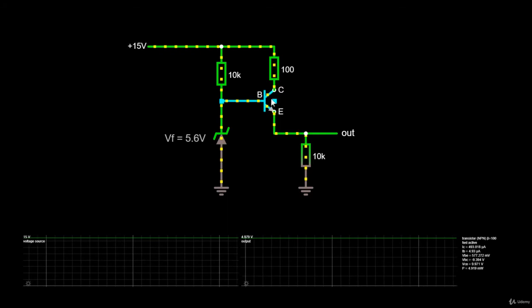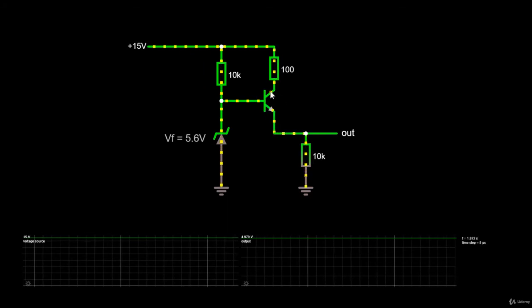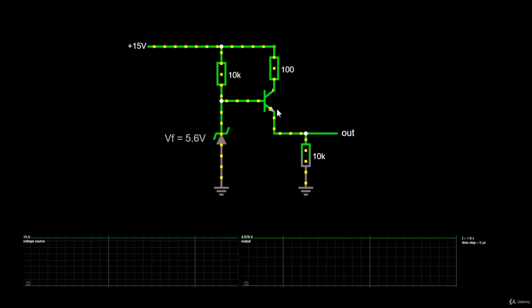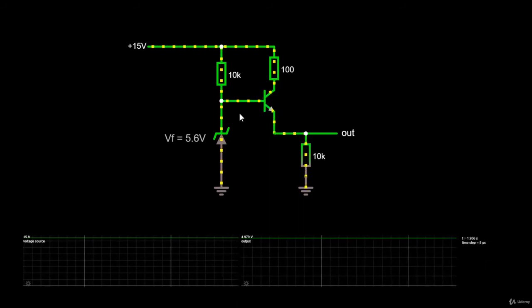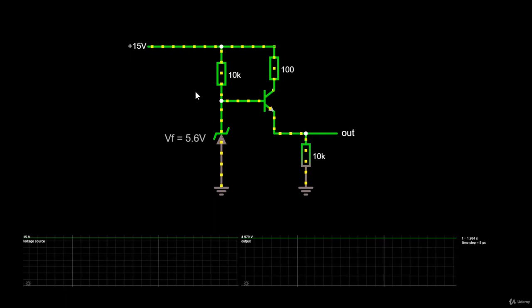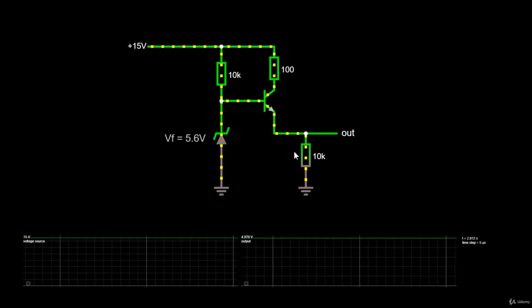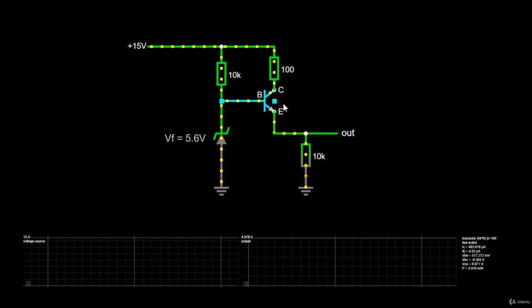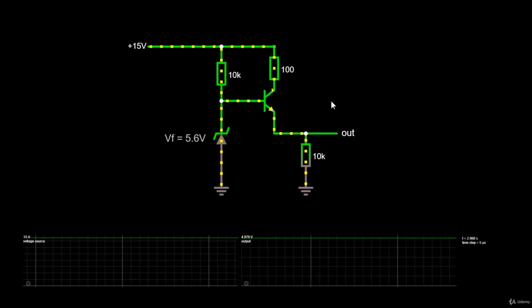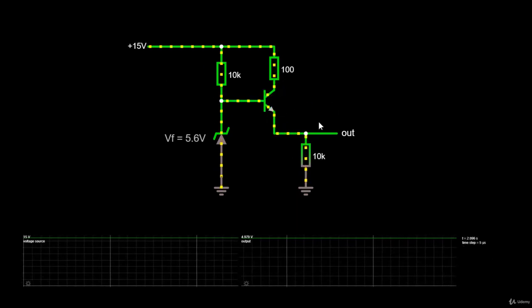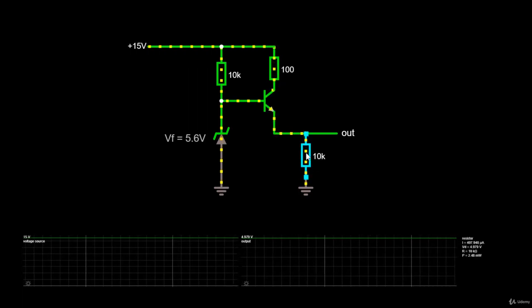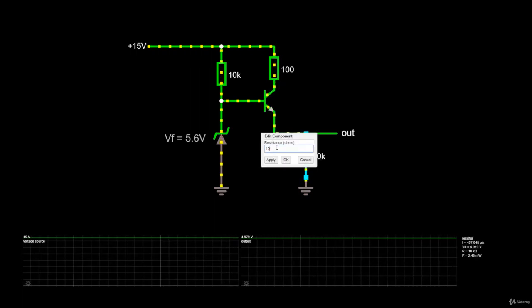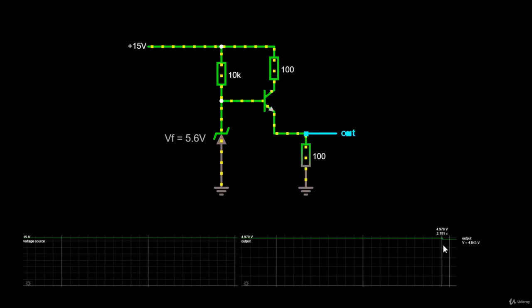What do we have here? This is the very famous active device called a transistor, which is the core and the heart of digital electronics, and which also has tons of applications in analog circuits. We didn't learn about this component yet, I know, so when we learn about it, you can come back and check this circuit out. The load here is again 10 kilo, but this time when I reduce its value to 100, the voltage doesn't drop at all.